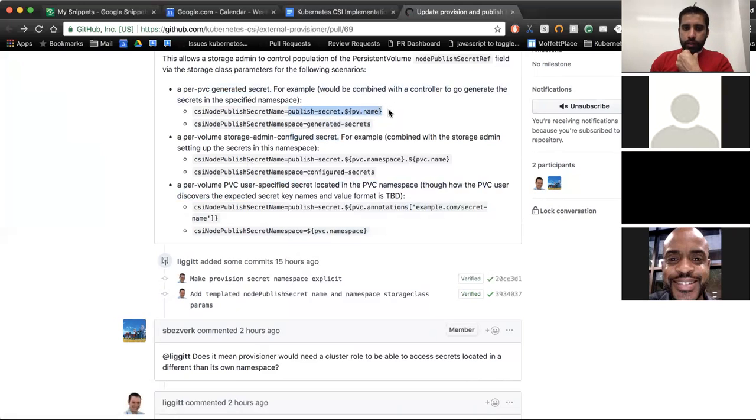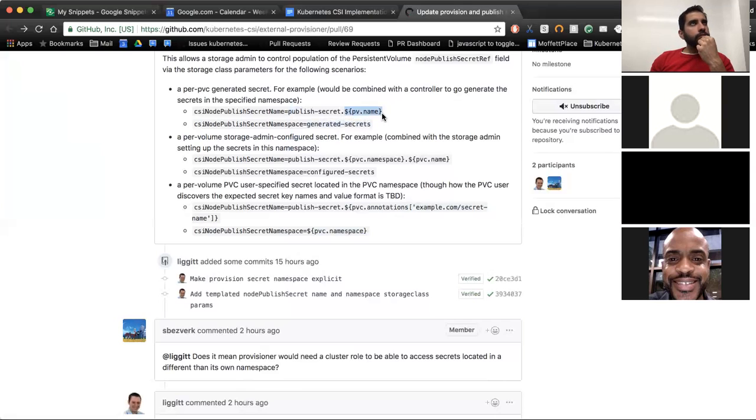Yeah. So when it created the PV, it would say, when I publish this PV on the node, I'm going to go fetch the secret named publish secret dot whatever the name of the PV is. Mm-hmm. And the publish secret dot isn't magic. That's just indicating you can put in static values as part of the value.